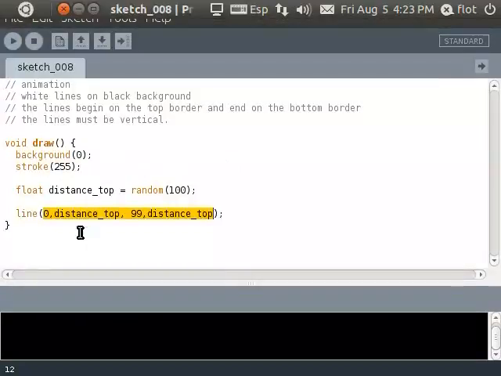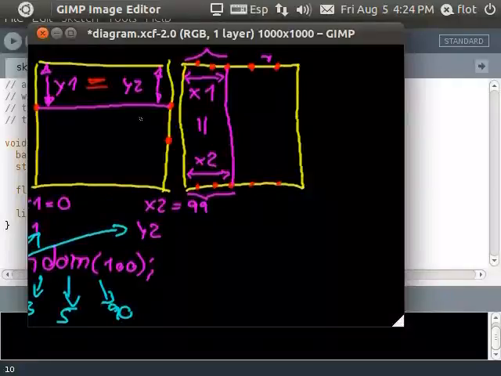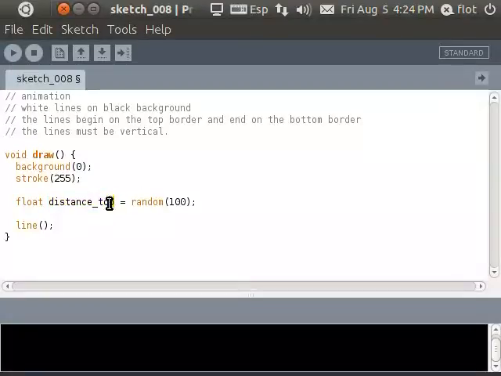So let's look at our program. What do we have here? Gonna delete this. To make it more correct, we should rename the variable because now it's not anymore the distance from the top, it's the distance from the left. So I'm gonna change that. I'm gonna type here distance left.